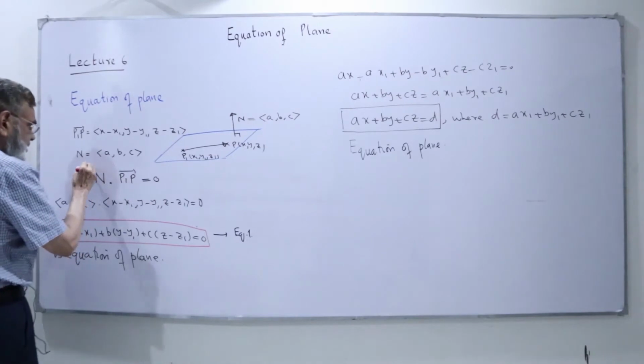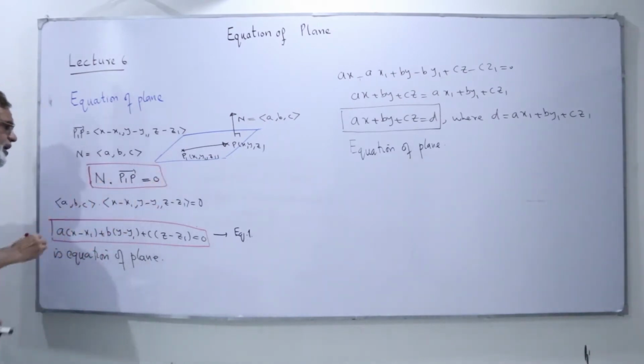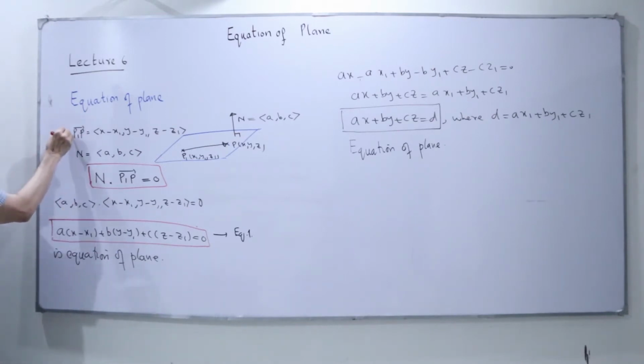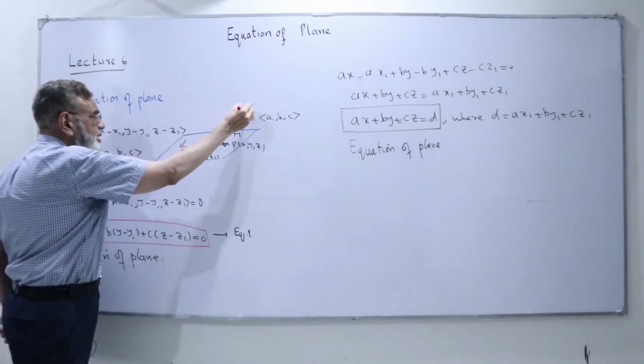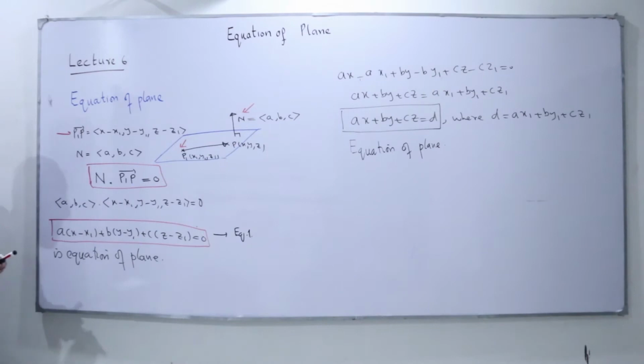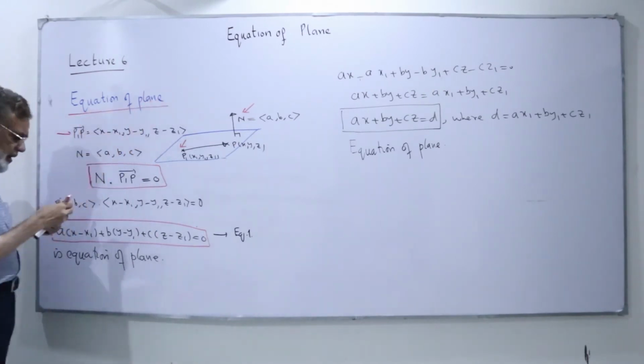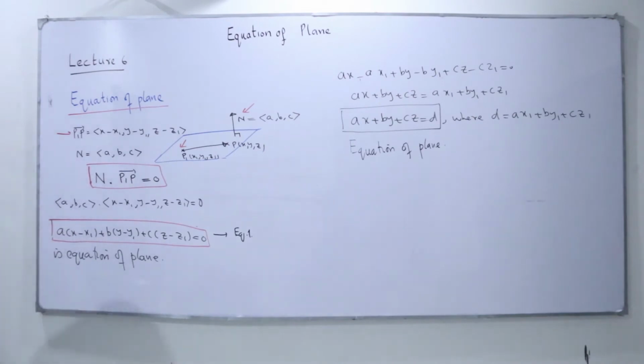This is my vector form of the equation of the plane, and this is the Cartesian form of the equation of the plane. We have two things here: the given point and the given vector, and from them we can write the equation of the plane. I will give an example to explain further how we can apply this to get the equation of the plane in general.